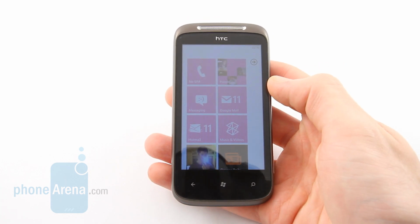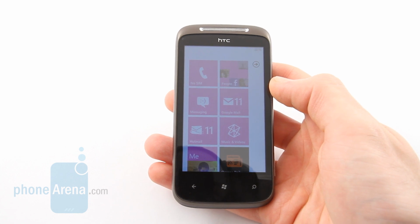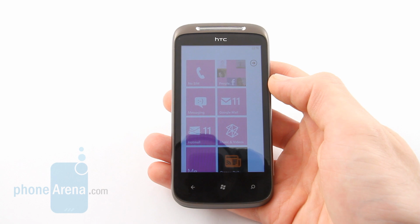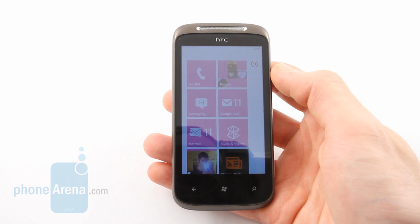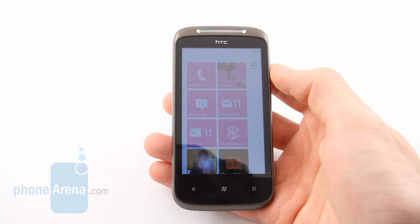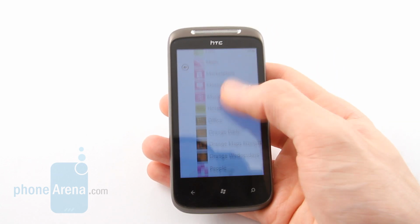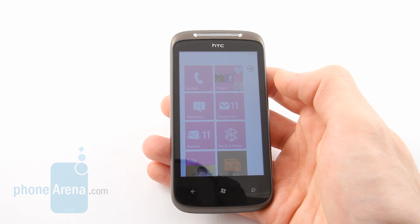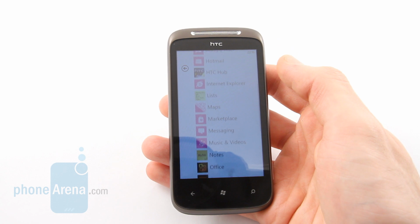Starting with the screen, we have a 3.7-inch display with a resolution of 480 by 800 pixels. This is extremely predictable for a phone like this, and performs very well. While all the other handsets released by HTC in the line have larger screens, this one, with the same resolution, in turn has the greatest pixel density. Images are therefore sharp, with detail being very good, and the colours are really nicely saturated for the most part, and brightness levels are very good.